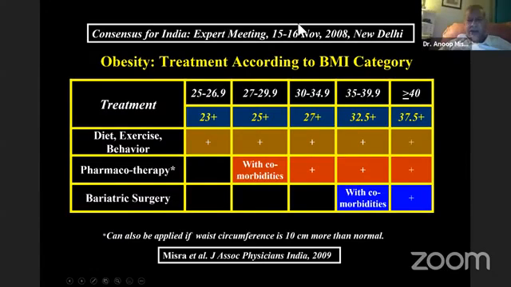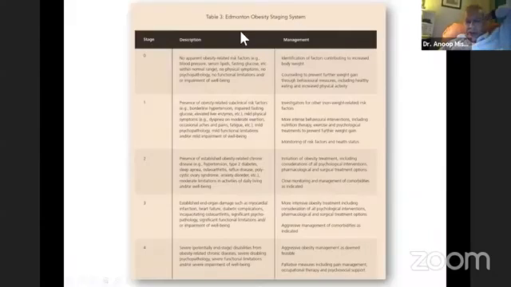Now the final slide is the Edmonton Obesity Staging System by my friend Arya Sharma. And this says that according to disability due to obesity, you fix the intensity of treatment for obesity. So there are stages 0, 1, 2, 3, 4 depending on disability, and your treatment also varies. So this is some sort of a new concept, not that it was something not known to us, and not that we did not look at cardiovascular risk. Increasing obesity is a disability itself.